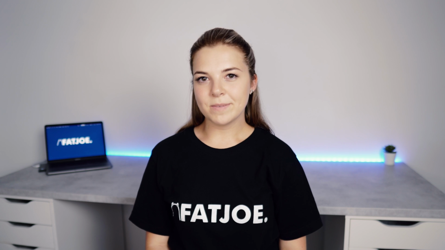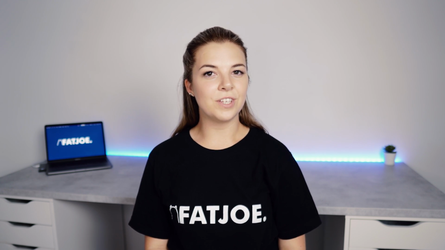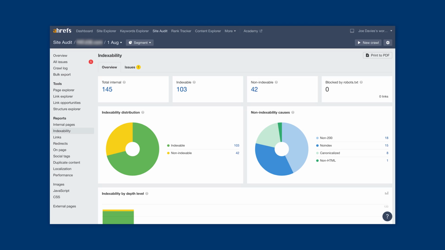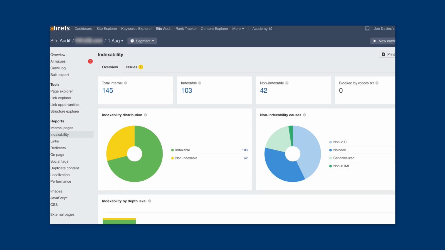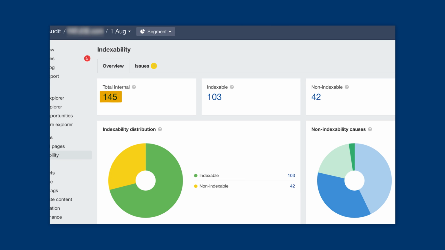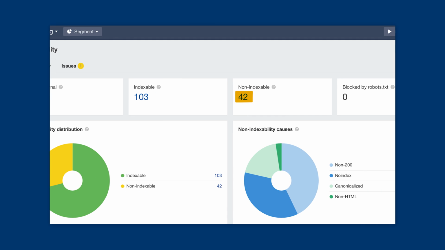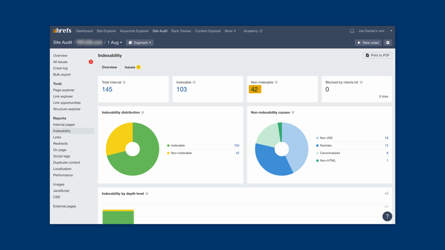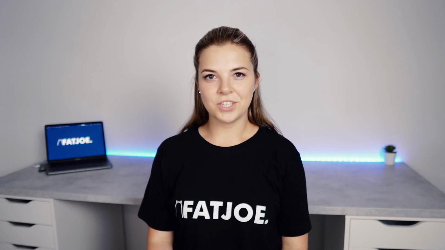This is a really basic measure, so it doesn't give you any knowledge of the pages that aren't indexed. We can use the Ahrefs site audit that we ran earlier for that. Take a look at the indexability report. You'll see the total number of internal pages against the indexed pages. It'll even show you the pages that aren't indexed, so you can check whether these can be removed or labelled as something else. Now let's move on to the internal pages report.